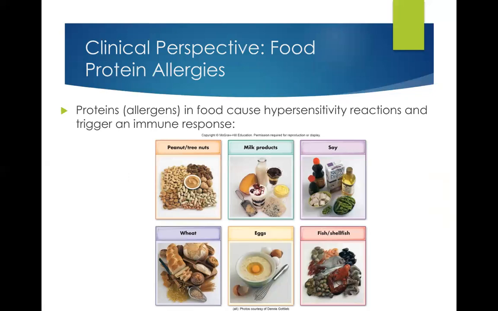Protein allergies. So when people have food allergies, true food allergies, what they're actually allergic to is proteins in the foods. And there are 8 foods that are most likely to elicit an allergic response in people, and these are actually right here. Peanuts and tree nuts, such as almonds and walnuts, and cashews, milk or dairy products, eggs, fish, shellfish, and wheat, or usually specifically gluten. And about 8% of children and 2% of adults do have food allergies.